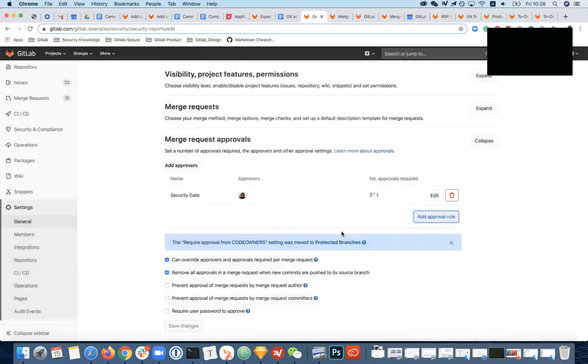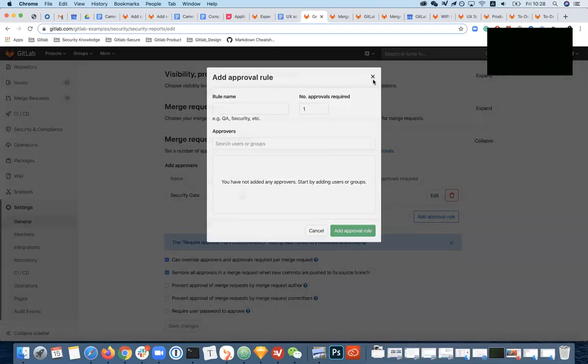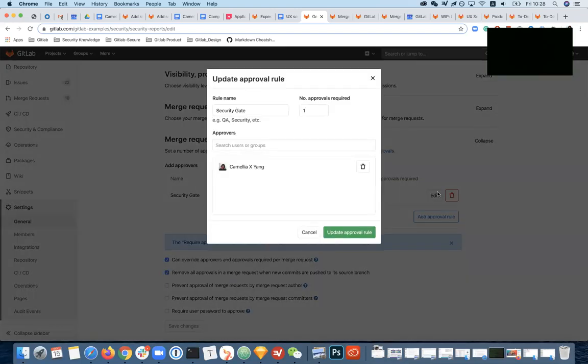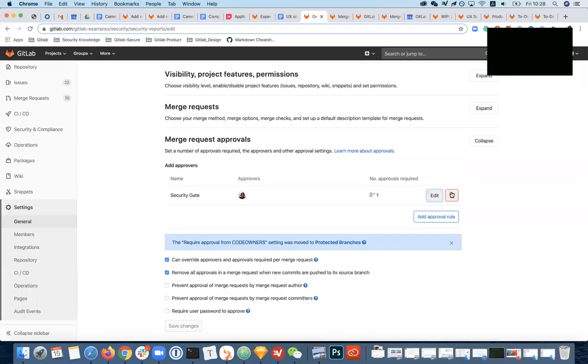Let's try to add it first. So I don't see anything. So this is okay. This is a new one. And this is the same screen, and delete. Okay, I'm not sure this is what I need to do.